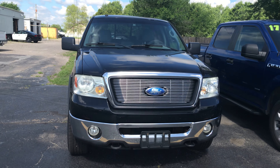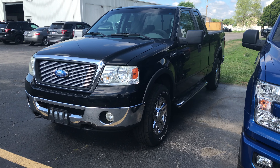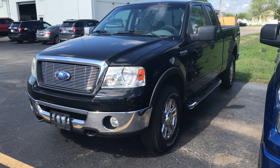This gentleman took great care of his vehicle, and this is something that I wouldn't expect to last long. When we get trucks in this price range, they fly off the shelves. So come check it out — 1108 West Main Street here in Vanward, Ohio. Just come in, ask for Jackson.